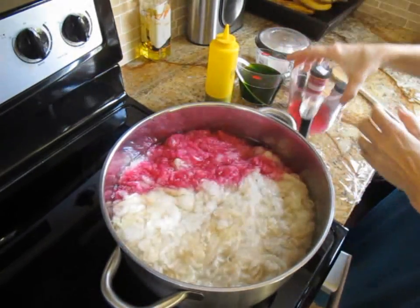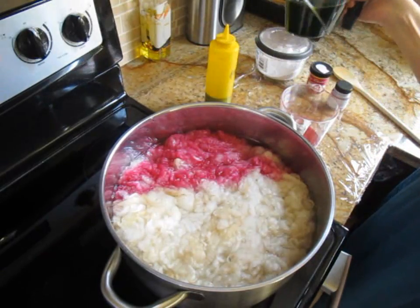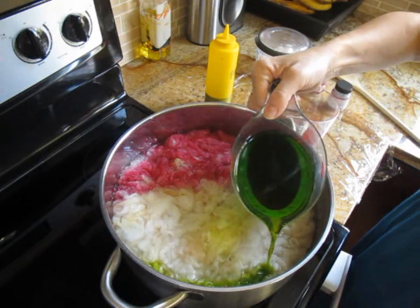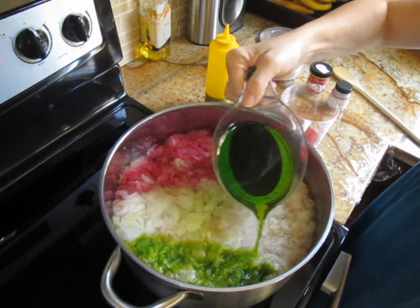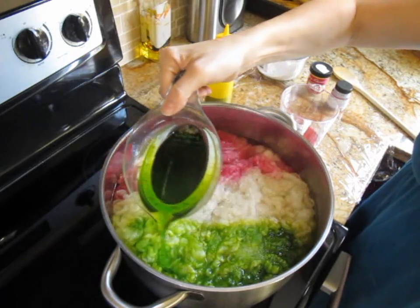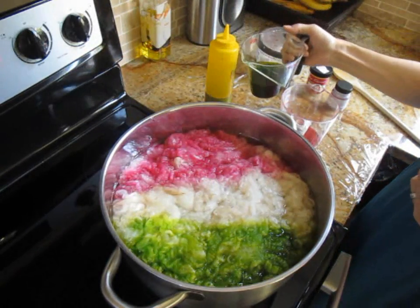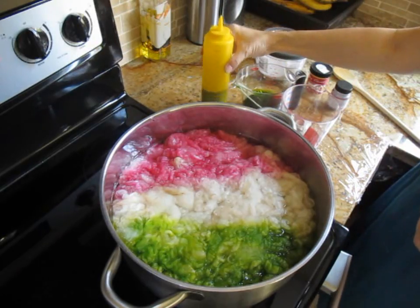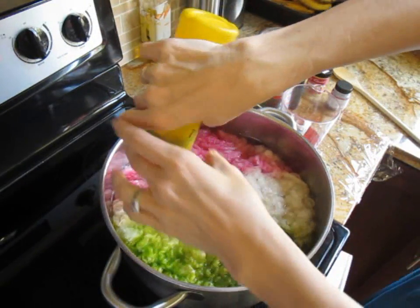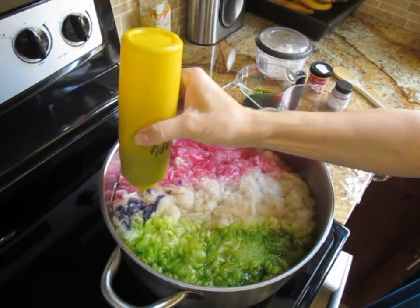All right, so I put that in, and now I have some green dye stock solution, and I'm going to put it over on the other side. And the solution is about a cup, and as you can see, I'm not using all of it because I'm afraid it'll run into the other side. Okay, and I got some purple, so I'm going to put some purple in there.